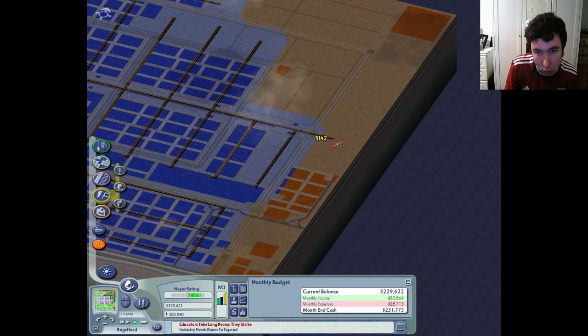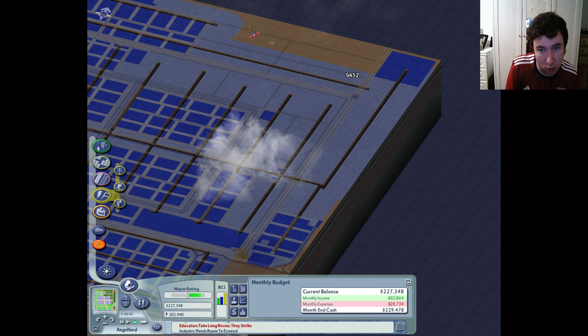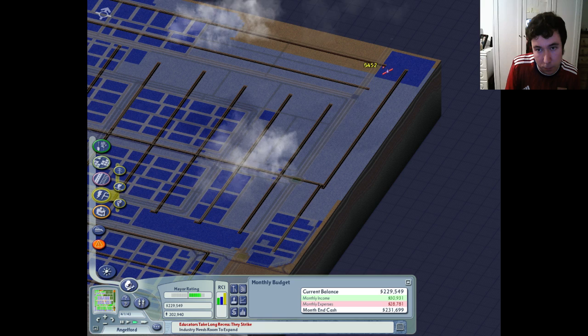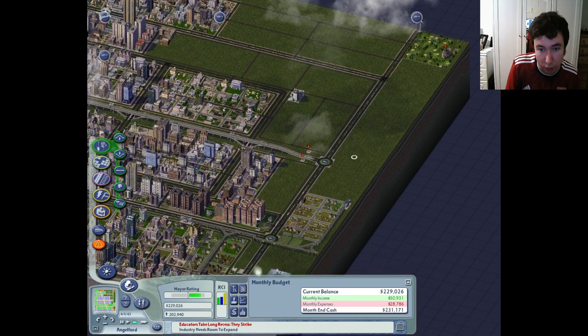Right, so we'll get some pipes. Can I water all of this? I can, lovely. Okay. Send that up to there. We might as well just water the remainder of the map, in all honesty. Yeah, so as long as you don't zone on the last tile over there, we should be fine.